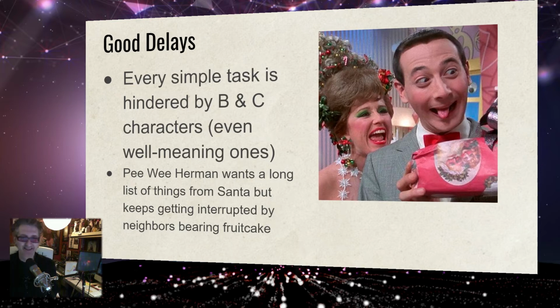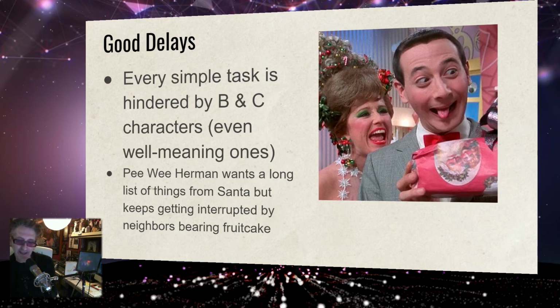So I was thinking about that. I don't know why this one came up, but the Pee Wee Herman Christmas special, which is kind of fantastic, loaded with musical numbers, stars of the period, and the usual cast. Pee Wee Herman wants this giant list of things from Santa. It becomes a joke. Conky prints it out and it rolls out onto the floor. He puts up a stocking that's about 8 feet tall. He's very clearly obsessed. It's a beautiful 80s statement, just the material culture of I need presents.